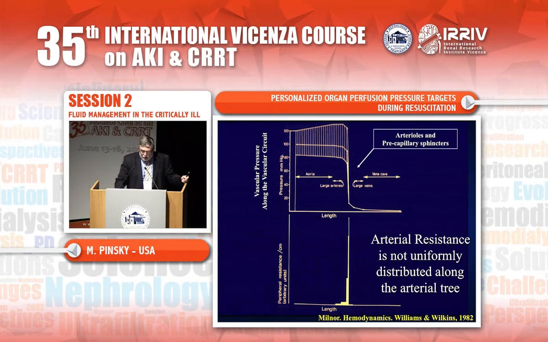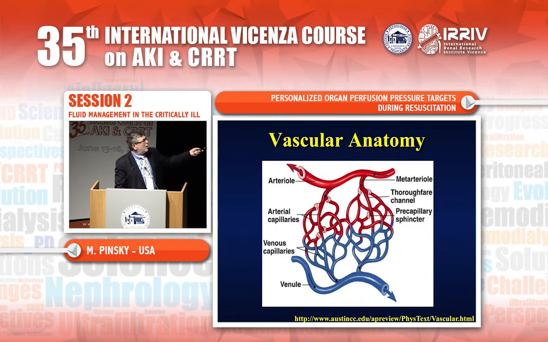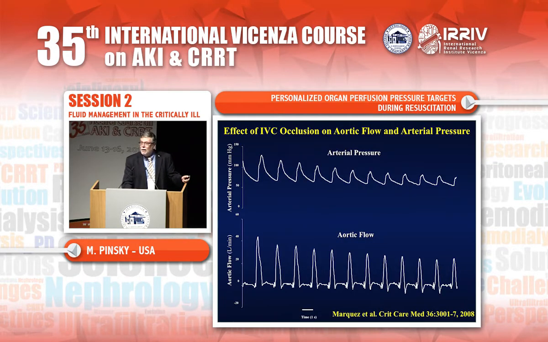Okay. Arterial resistance is clearly not uniformly developed. It's actually present primarily in the arterioles and the precapillary sphincters where we get to tubular flow, and Poiseuille's law defines that that's where the major pressure drop must occur. Well, in collaboration with my colleagues in the operating room at the University of Pittsburgh, we put a flow probe on the aorta of a human being and put our finger on the inferior vena cava and decreased blood flow and measured aortic flow and arterial pressure in a human being.